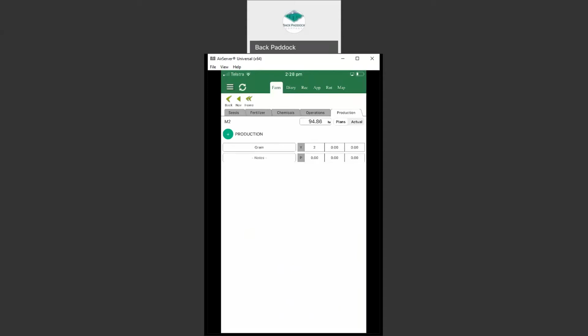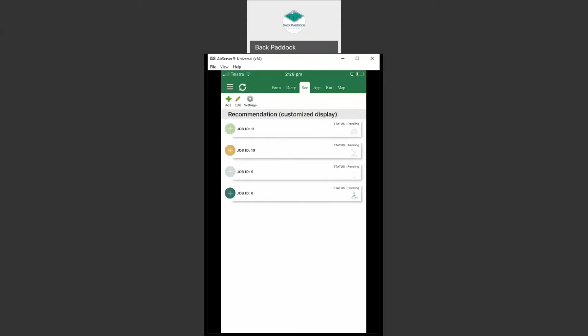I'm going to now go across to the recommendation tab so that we can have a look at some things that have changed there. You'll notice there's been a bit of a refresh of the way that this looks as well. So job ID numbers will now come up looking like this, and you'll see to the right of them that they've got, depending on what kind of recommendation they are. So the first one at the bottom is a chemical recommendation. The next one is a nutrient application. The second one from the top is a crop establishment recommendation, so that's for sowing. And then the top one is an operations recommendation.